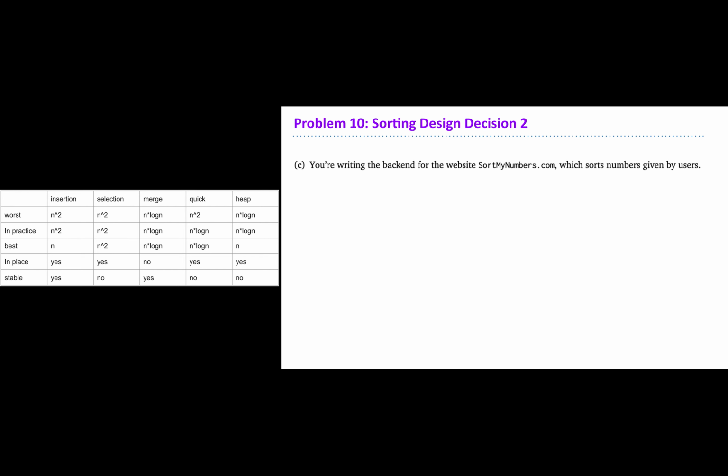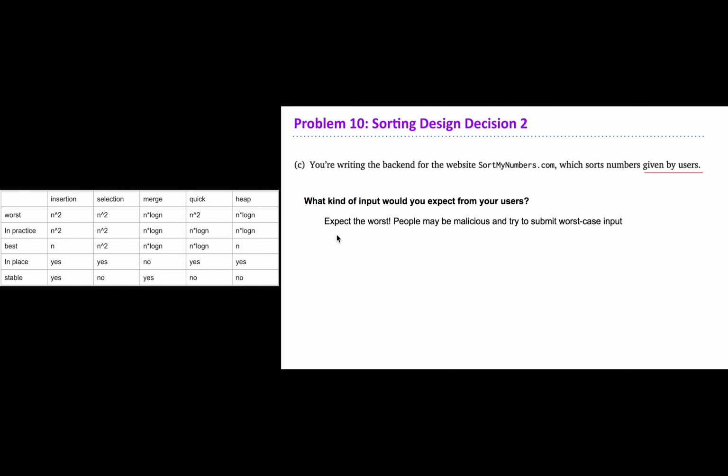So, a little bit more subtle in this case, but the variable we want to optimize for is the worst case runtime, right? We want this website to always be working, always be fine for everyone, no matter what anyone gives us. Somebody could be adversarial, or there could be a lot of users and we just by chance hit the worst case runtime a lot. So for this case, I would focus on the worst case runtime. The sorts with the best worst case runtime are merge sort and heap sort.